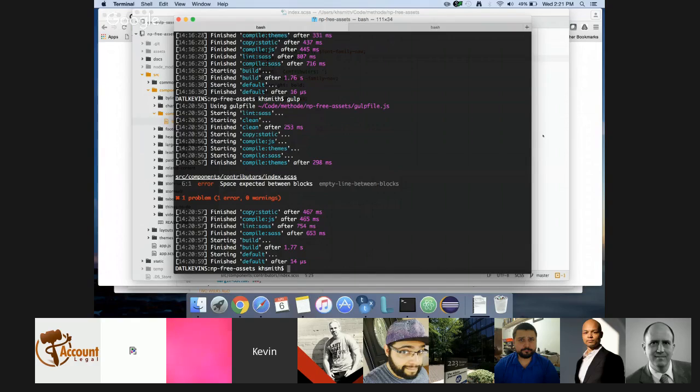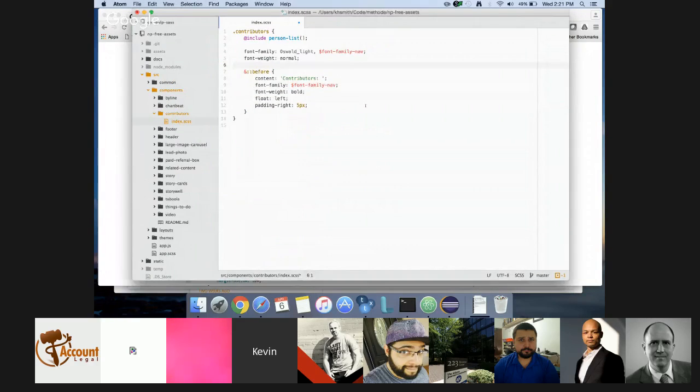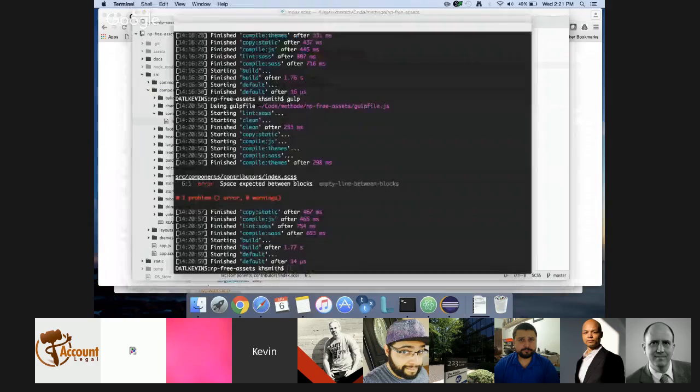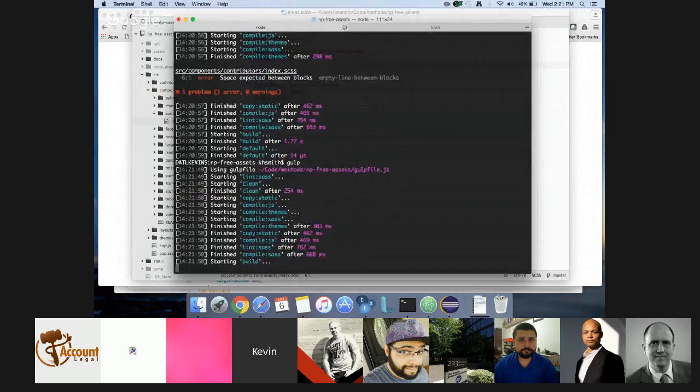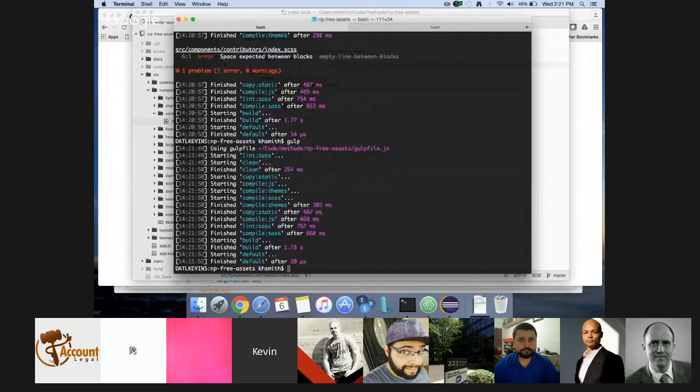So that takes away some of the burden from code reviewers to say, oh, there's white space here, or variable name formats, or whatever. So let me put that back the way it was. And then if I do it again, you'll see that the lint warning goes away. Okay, cool.